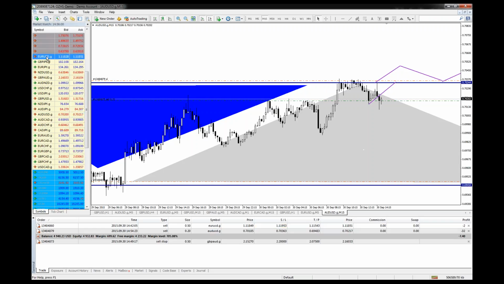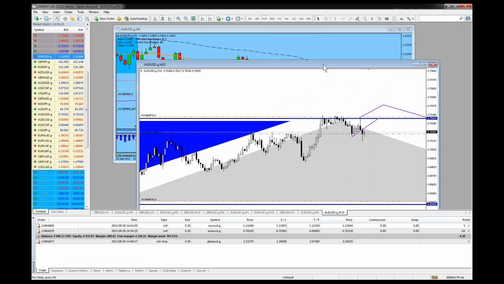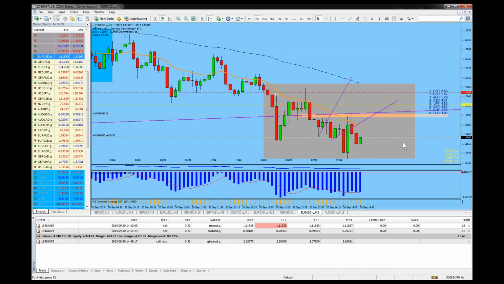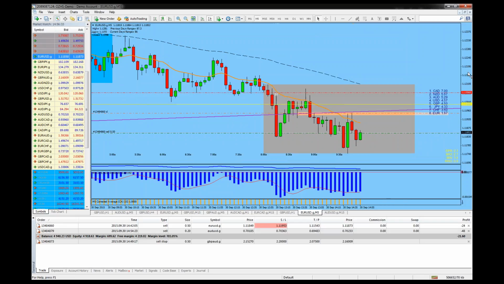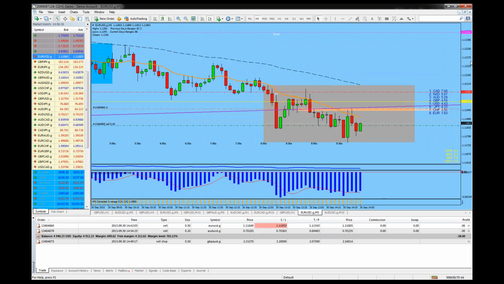Let me minimize this, go back to our main chart. And part of the reason I do this with the naked chart is that when I drag all these pairs over, all my lines are still in there. It doesn't erase them. It used to get kind of cumbersome doing it the other way. All right, so we're still looking good on this. We have our stop up here. We can get rid of this line. We can get rid of this. And again, we've got longer term targets out here, so I'm willing to accept that.